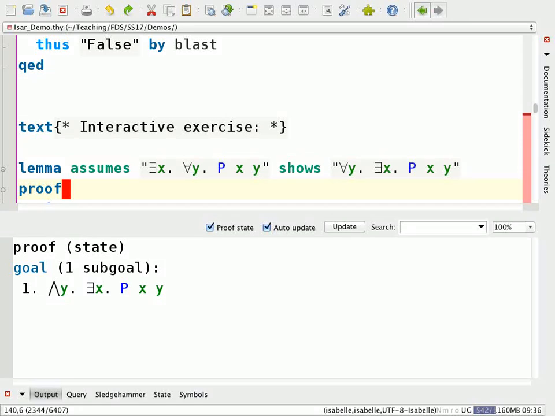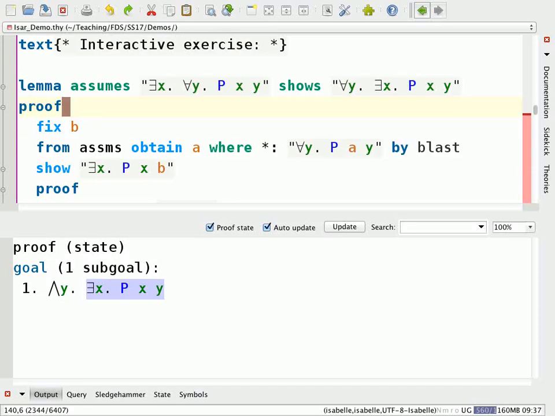Now the big AND, the meta universal quantifier, it says, okay, you have your local y, and what you really have to prove is this formula here. And that corresponds to what you've written down here.